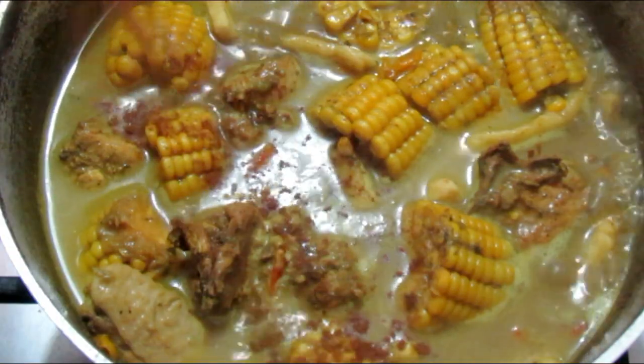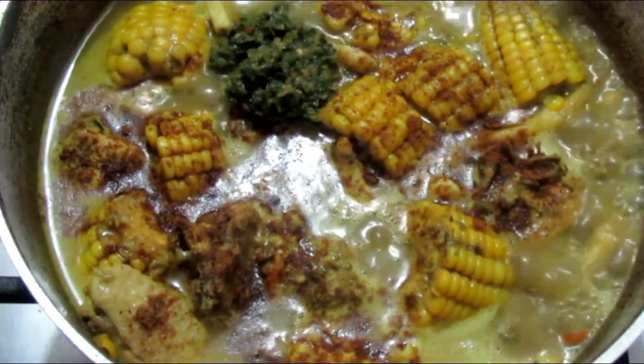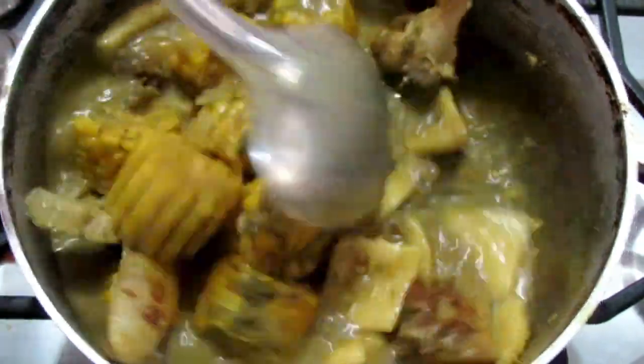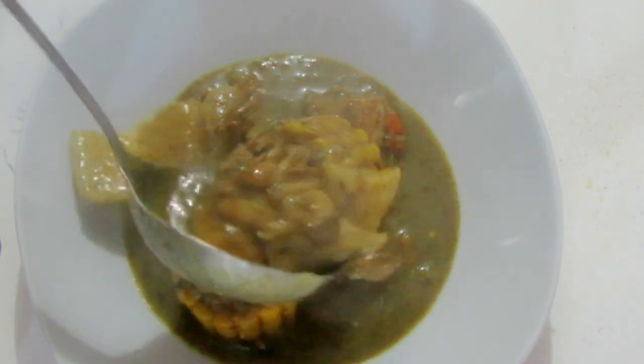So once there's enough curry sauce to your liking and the dumplings are cooked, we're just going to be finishing off by sprinkling some roasted jeera, and I usually like to add some extra green seasoning at this step just to give it some extra flavor. You want to taste it as well and adjust the salt accordingly. Give this a quick stir, and believe it or not, that is your curried corn and chicken with cornmeal dumplings dish.